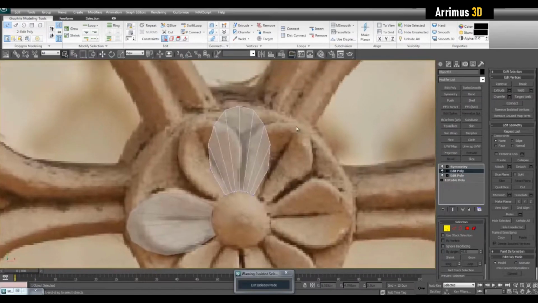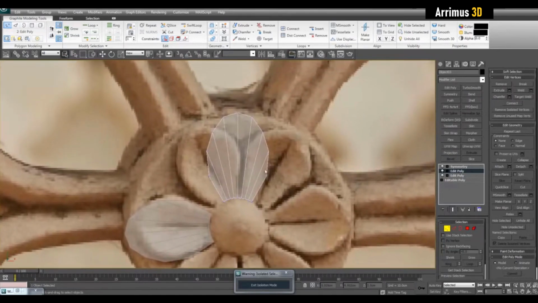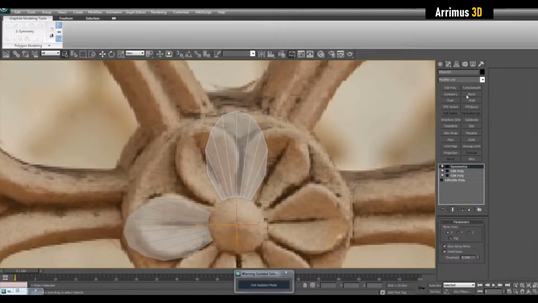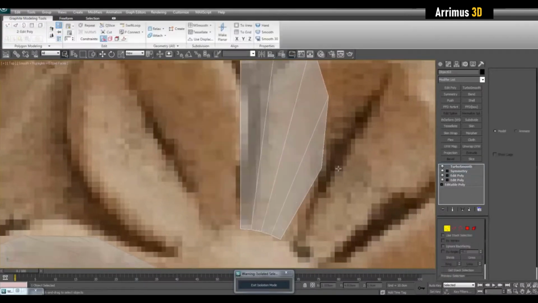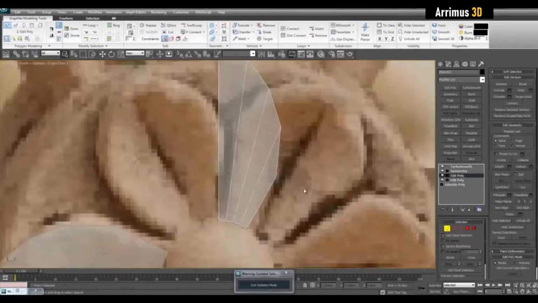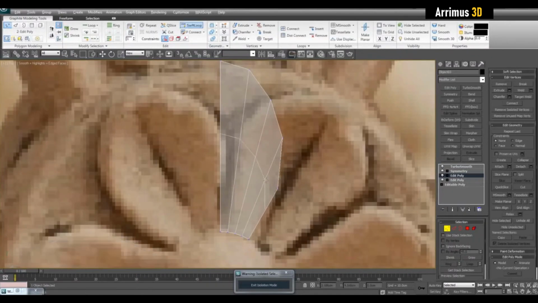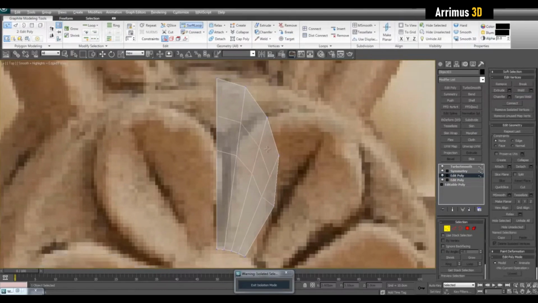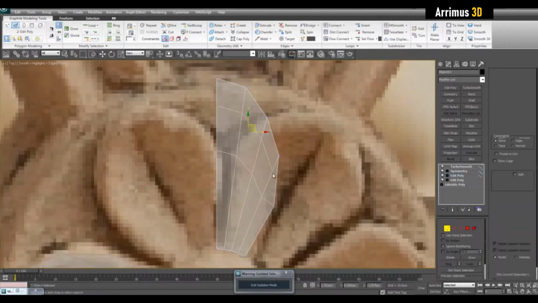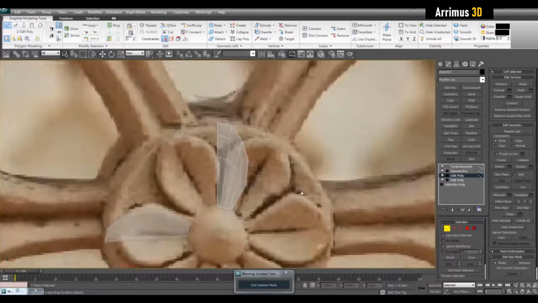Alright, something like that. And I'll also need to reroute the topology, because if we turbo smooth this, you can see that we get a sharp edge here. To reroute our topology, what I can simply do is insert a loop through here, and then insert a loop through here, and there we go.